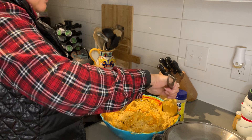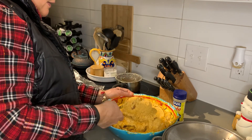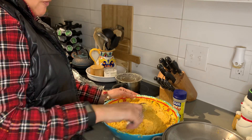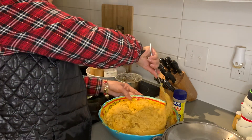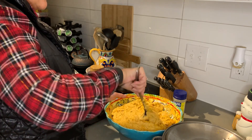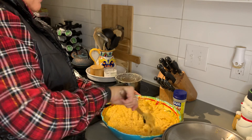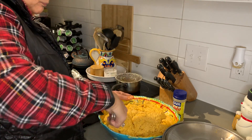It is messy but it's so delicious — worth every minute that you spend trying to get this all squared away. If you watch all these videos you'll know it's a process. We only do this once a year — now you know why. My mom is very meticulous; she'll take the day to really do this. It's a long process but she'll start the day before — starting with the meat, getting that ready, and the masa getting that ready so everything's ready to go.